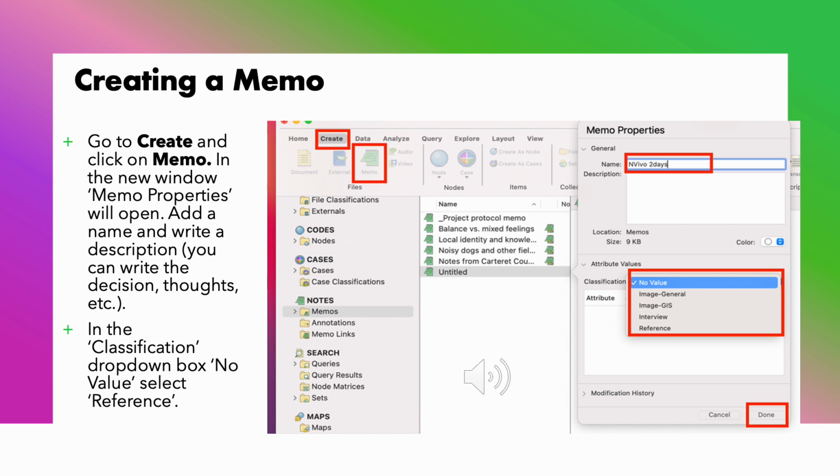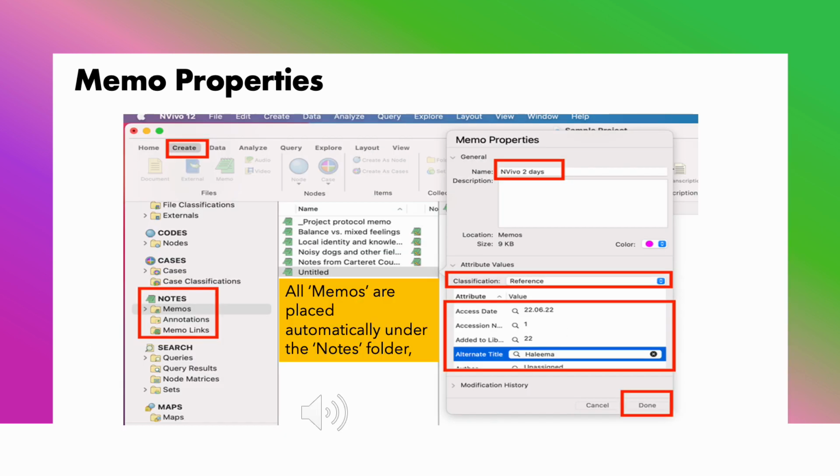In the classification drop-down box where you can see no value, select reference. In the attribute sections, write the attribute value. So for example, the access date, accession number, alternate title or author's name, or all these, fill those accordingly and click done. The memos are placed automatically under the notes folder in the navigation menu.